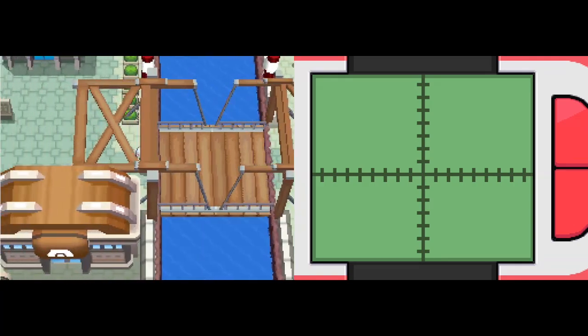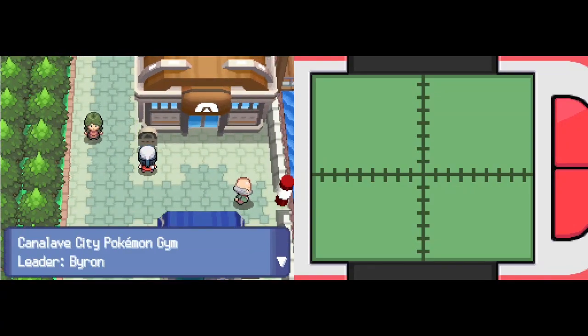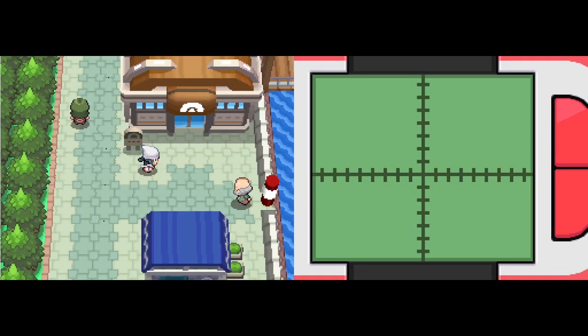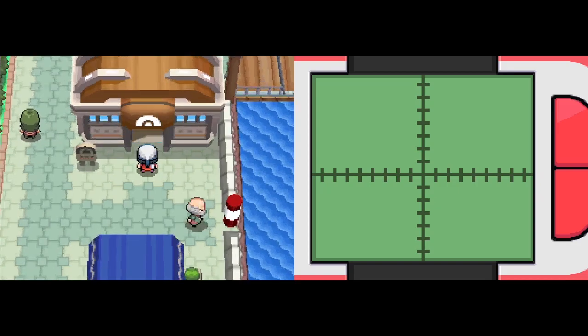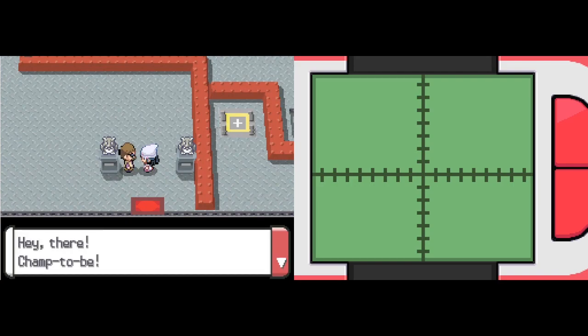Alright, so it is gym time. We're gonna be taking on the Steel type gym leader today, Byron, the man with the steel body. Alright. Let's see what we should tell you here. Also, off screen, I remembered to give Hanuman the black belt, which is something I was thinking about doing, so yeah.